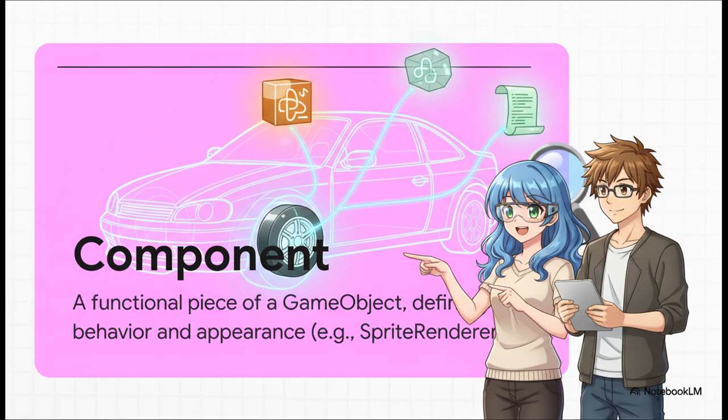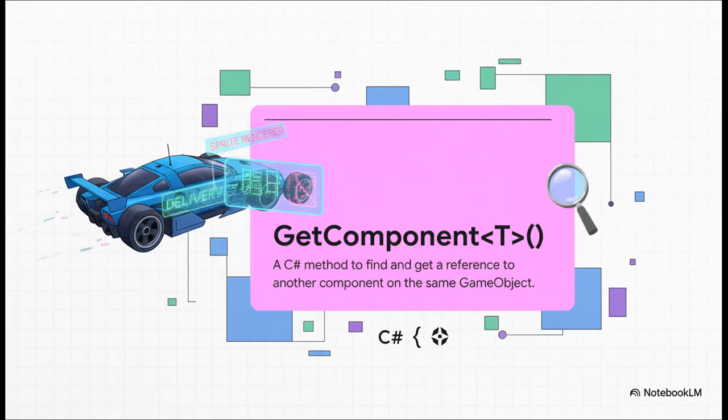The sprite renderer component makes it visible. If we wanted it to have physics and bump into things, we'd add a Rigidbody component. And guess what? Our own scripts, like the delivery script we're writing, are also components that we attach to add custom behavior. So, okay, here is the light bulb moment. Our delivery script and the sprite renderer are 2 completely separate components, just chilling on the same game object. They're neighbors, but they don't know each other exist.